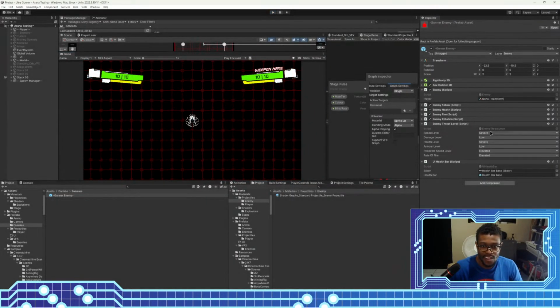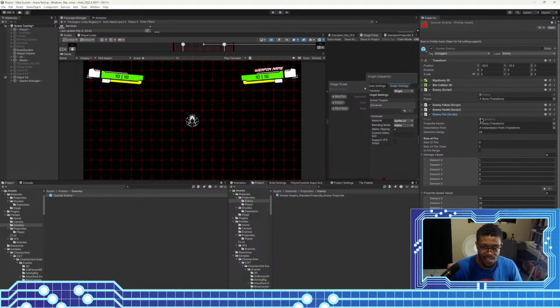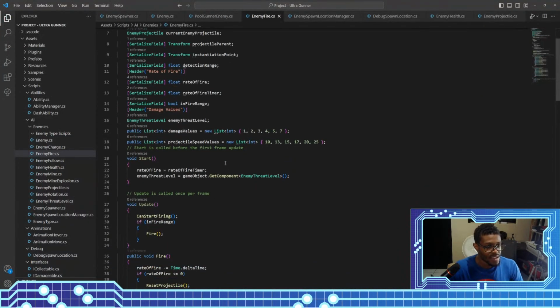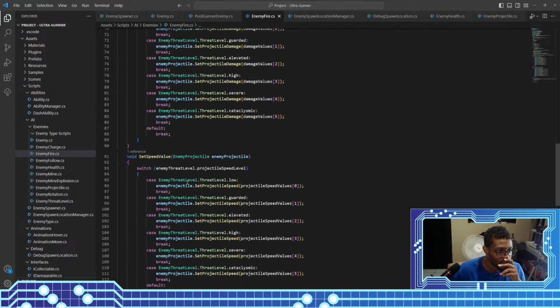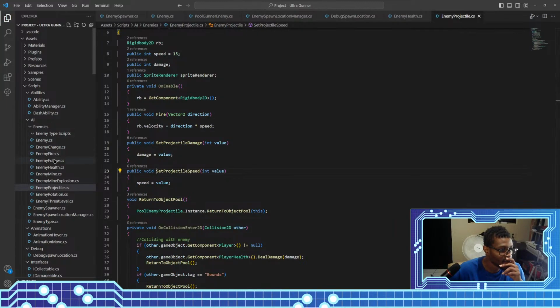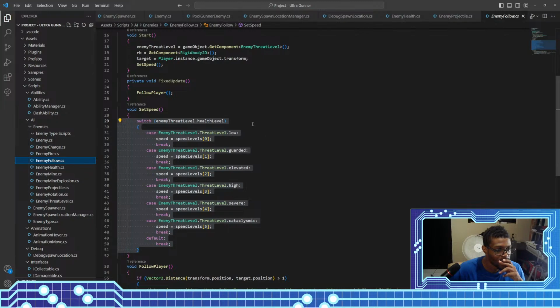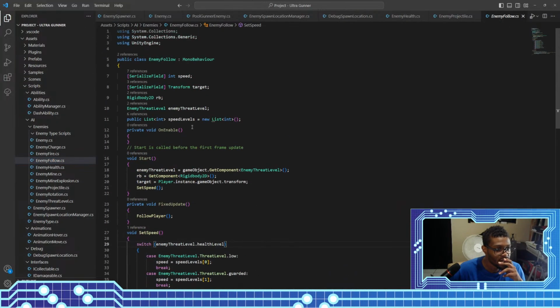Guys, I don't feel as though we're doing the things that we need to do. Let's go to the enemy fire script and set damage value, set speed value. Okay, we don't want enemy fire, we want enemy follow. Yes.